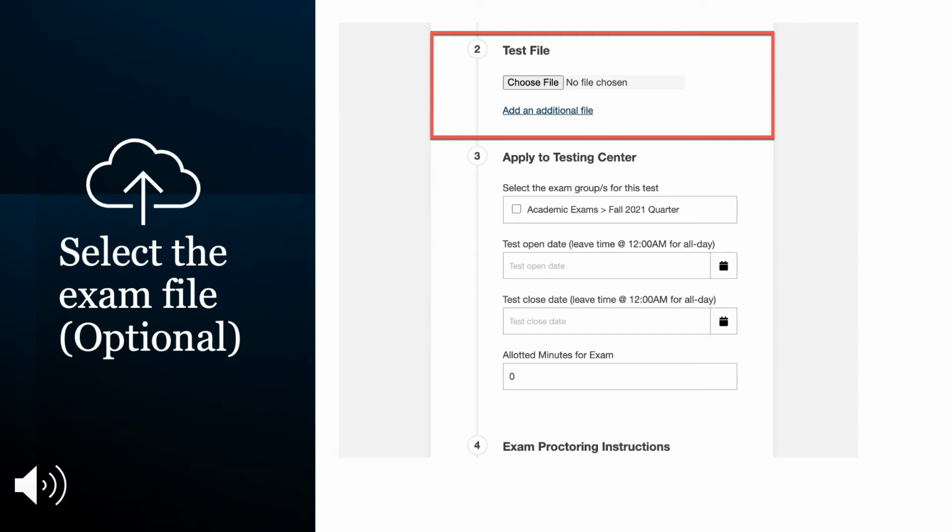Section 2 is the test file section, and this is where you would upload the exam files. It is not necessary to upload the files when you create the exam. Please keep in mind that students cannot schedule their exam until you create it. We do ask that you add the exam at the start of the quarter. The testing center will print and prepare the exam materials for the student a day before the exam, so we ask that you upload the exam at least 24 hours before the scheduled exam. You can also upload multiple exam files at once, such as different versions of the same exam.